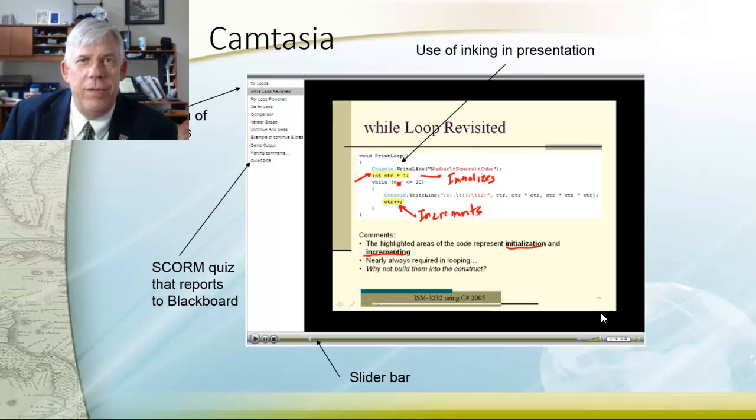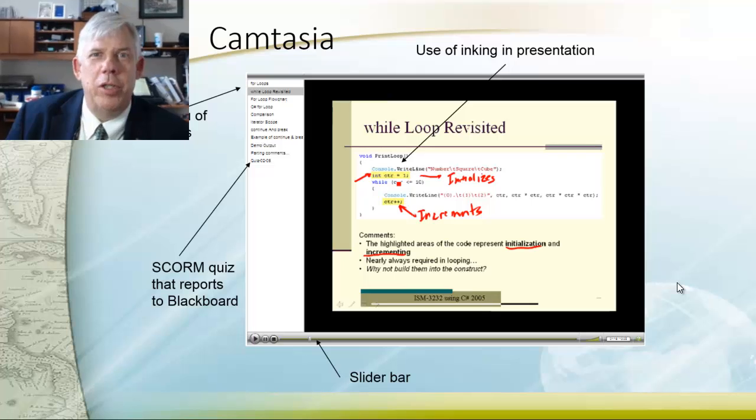We made extensive use of Camtasia, and essentially the whole course was available on Camtasia. What you're looking at here is an old Camtasia interface where there was a menu on the side and everything was deployed on the web. Camtasia has improved dramatically since that time, and the MP4 standard has made videos much, much better. The other thing you'll notice is the inking that I did.